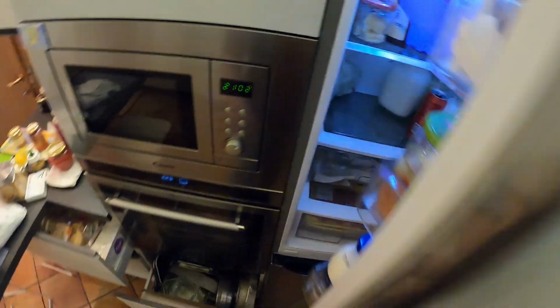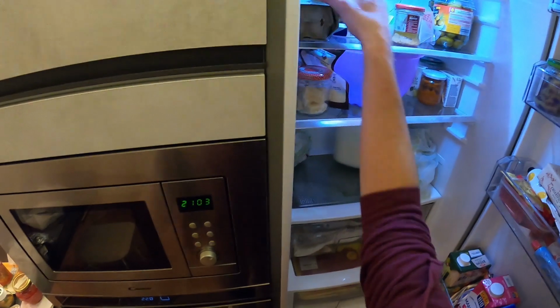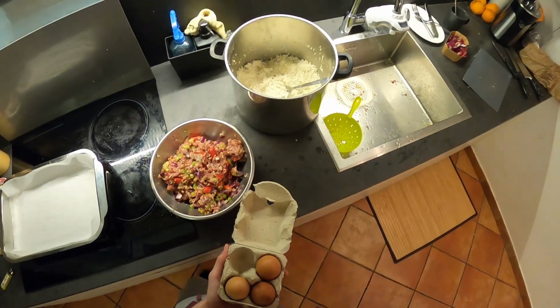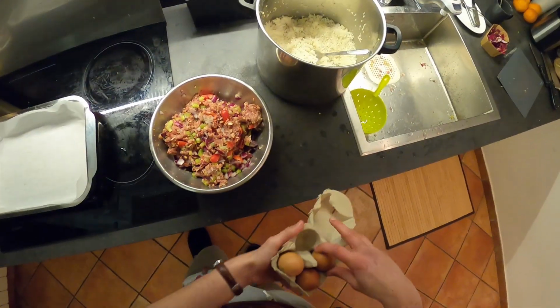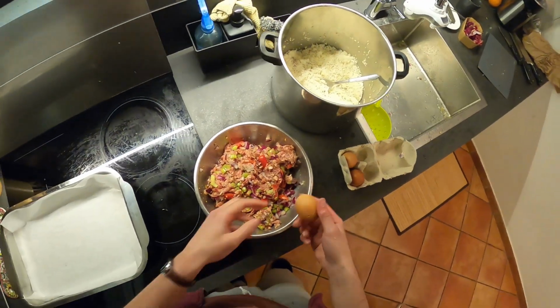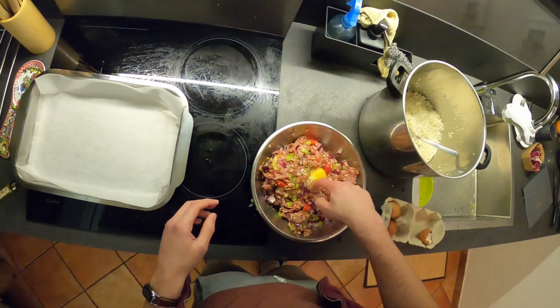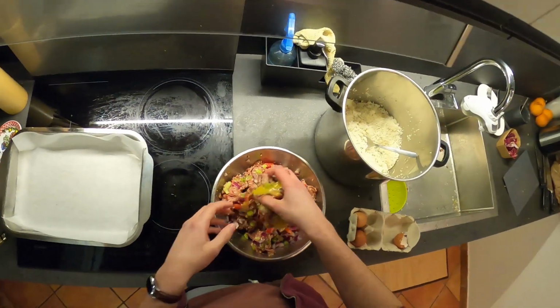You know what I was thinking about? To add some water, some liquid, to make it softer. Maybe we can add an egg. Now I'm thinking, is this a good move? Who knows? I will do it anyway. For science. The oven is ready, so we can put everything in. Let's just use one and see how it goes.